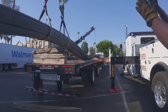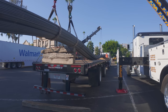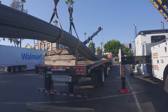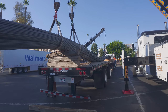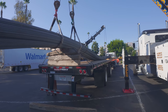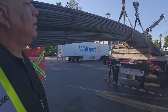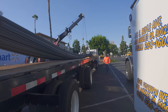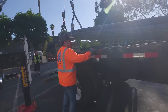Hold on, is it centered? Hey, is it centered? Are you good? Drop yours, Dad, because I still got tension. I'm going by the binder. Oh, yeah, mine. Okay, I let out a lot of tension. I think the front? Let's check the front. I think it's gonna come this way a little bit. I don't think so. No, Dad, because it's still compressed.